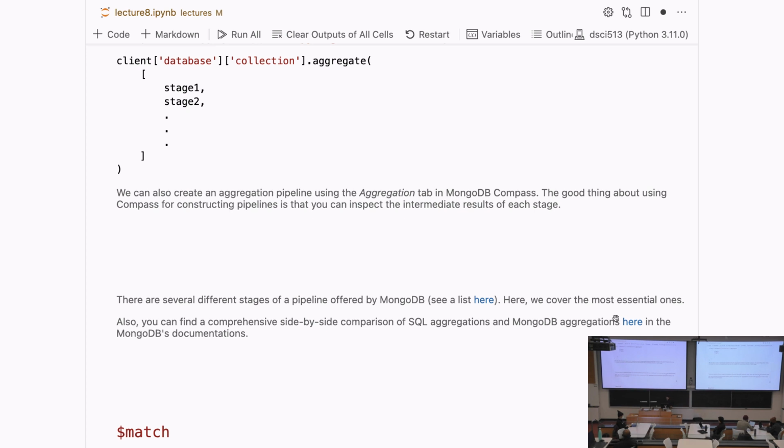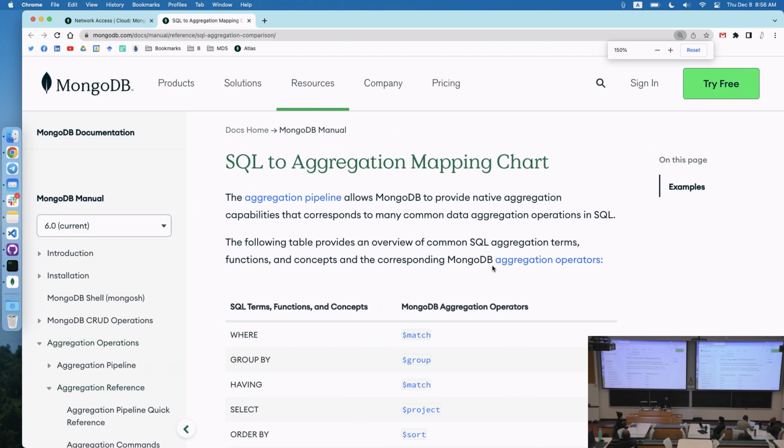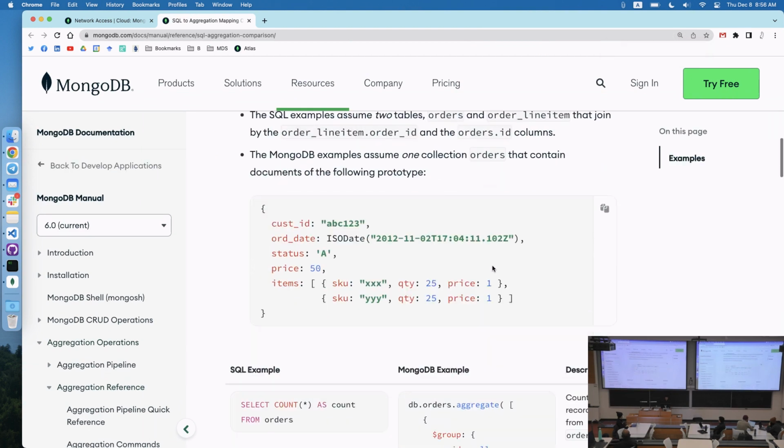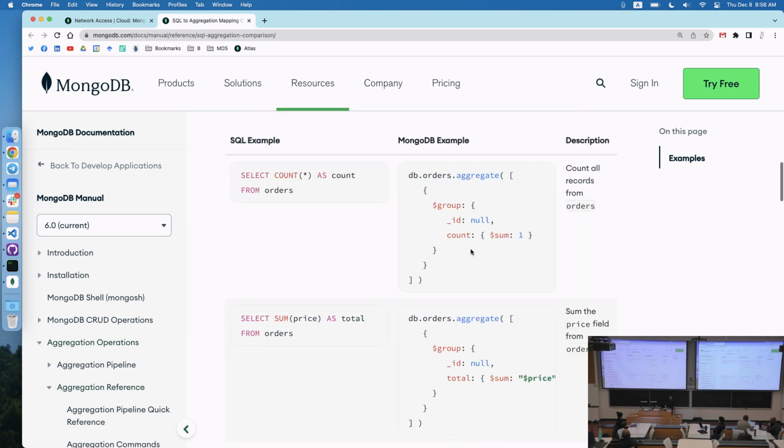And there is also a link here that shows a side-by-side comparison of SQL aggregations compared to MongoDB aggregations. So you have the SQL syntax on one side and then the MongoDB syntax on the other side. For example, here, select count from orders. If you translate that to MongoDB, it looks like this.